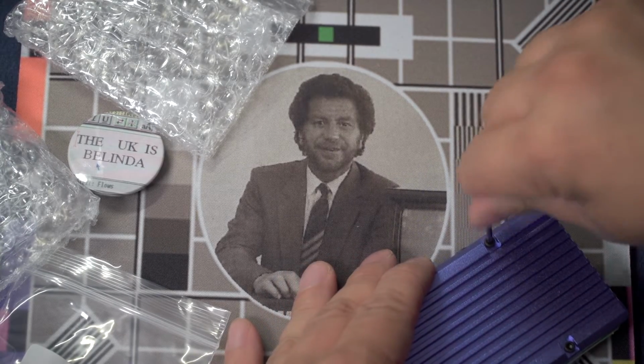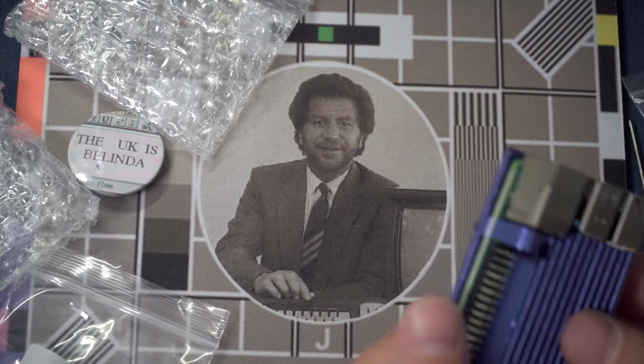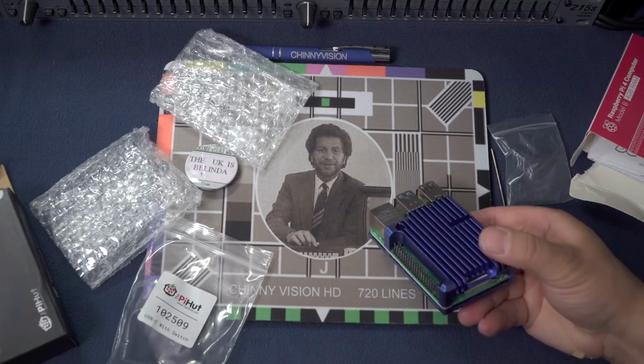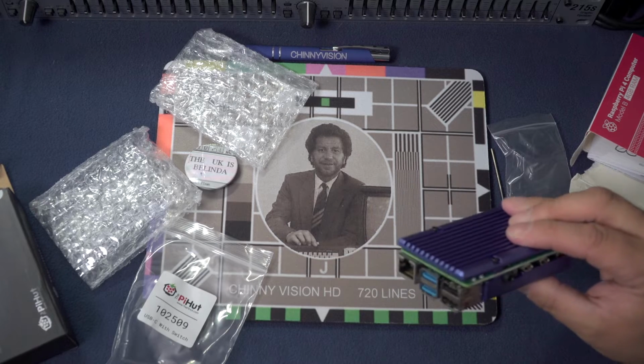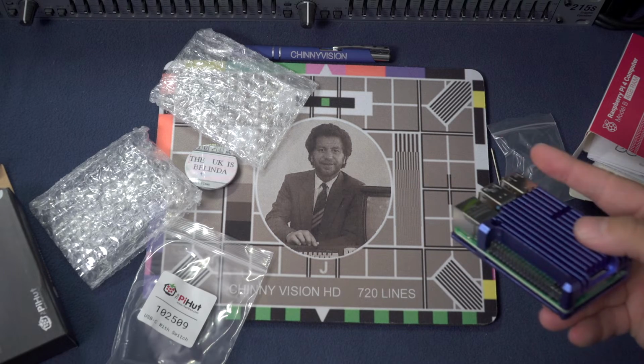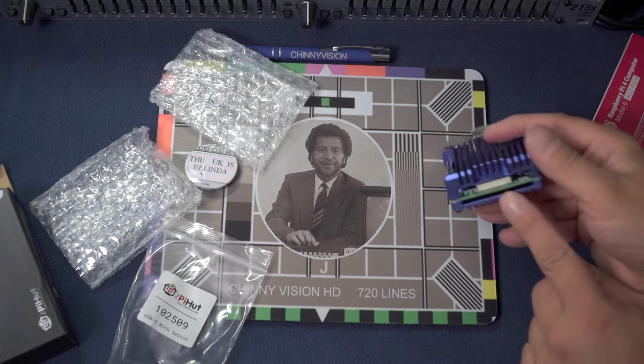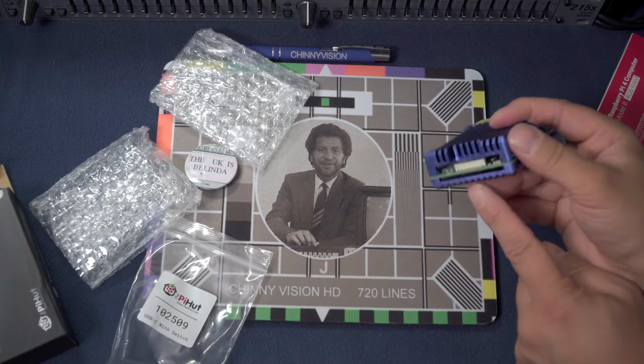Right. And there we go. I need to now install it. There's an SD card slot somewhere on here. Where's the SD card? Oh, it's underneath there. It's there, right down in there.